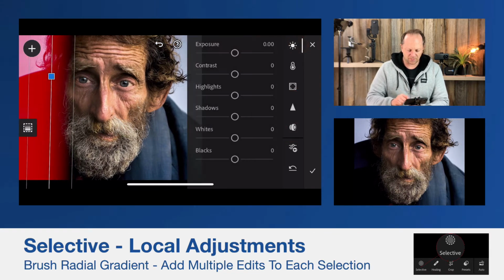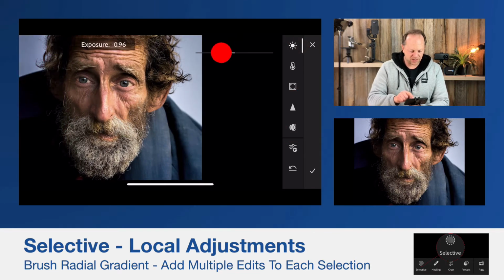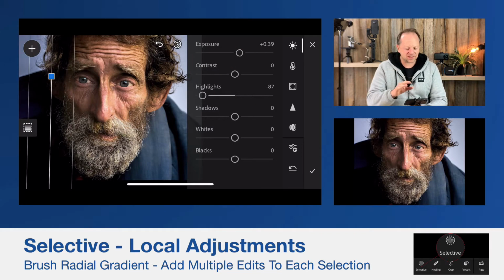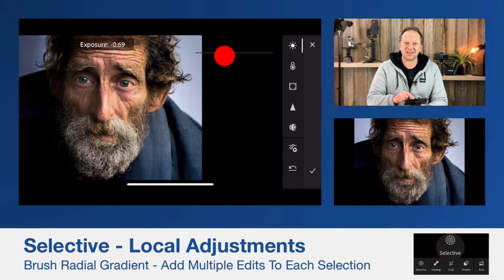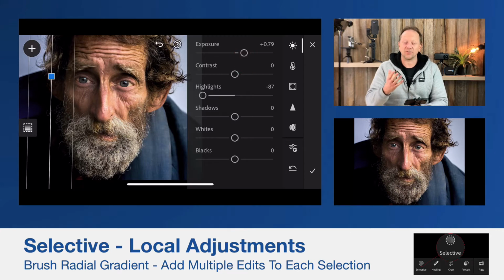Then I'll go to my light panel, bring the exposure down, bring the highlights down, and you can see there that's doing it. Now just being mindful, balancing between exposure and highlights. Notice there how I had that real halo effect. I realized I went too far around the hairline, so I'm bringing that back so that I've dulled that off. So that's the first thing I want to do.